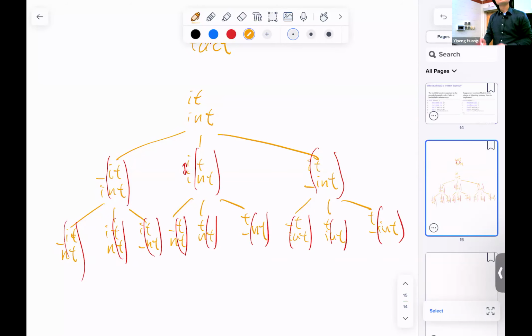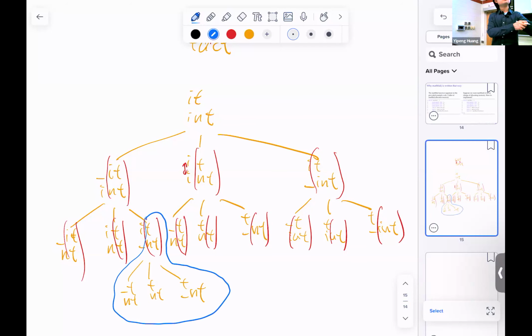So what's the downside of all of this? Right, I'm going to expand this next subtree here to illustrate what's the downside. Each subtree, again, maybe you delete a character, maybe you modify a character, maybe you insert a character. So who's noticed something interesting happening here already? So this subtree that I draw here, does this have to be evaluated somewhere else in this algorithm? Right, notice how what I highlighted in blue is exactly the same computation that has to be done here. It's comparing t versus nt. So this is the reason why this purely recursive algorithm is inefficient. We're going to expand all these subtrees, but there's going to be a lot of replicated work if we just naively keep expanding.